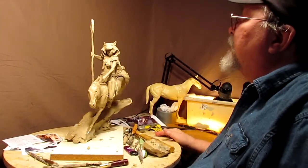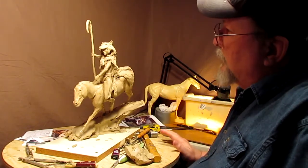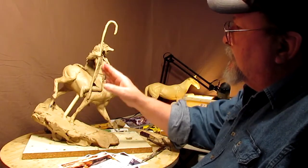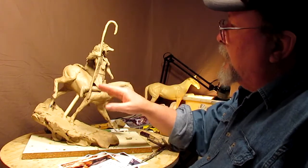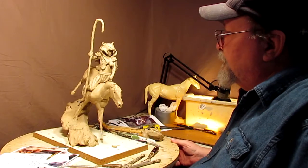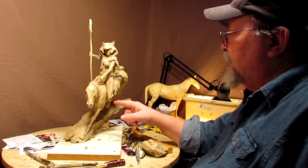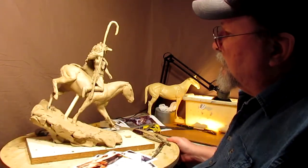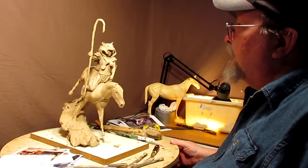All right, I think that's going to be it for today. I've attached the staff, just temporarily. I'm going to put detail in that so that it looks like fur wrapped around the staff. I think it's going to work out pretty good. I'm going to have fringe on his leg, but it's going to be blowing in the wind, so it's going to be... I don't know how I'm going to arrange that yet. I'm going to have to figure that out.